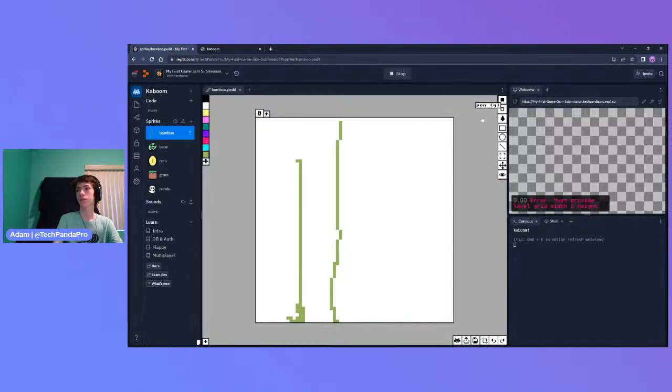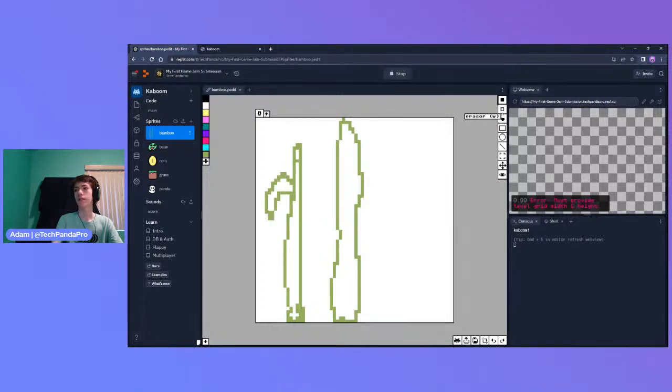So let's do pin, and then there we go. And we can draw another in here. And maybe I think these are probably too thick to be bamboo, but you know, gotta draw it anyways, or attempt to draw it.